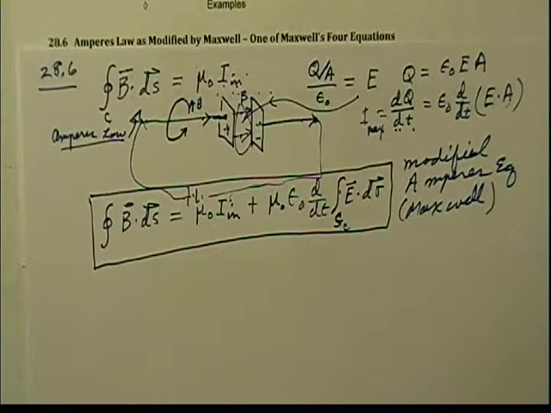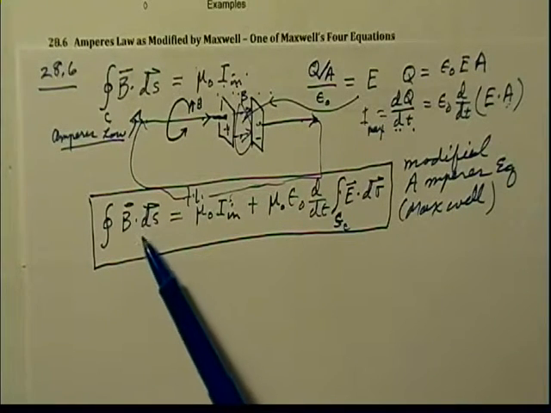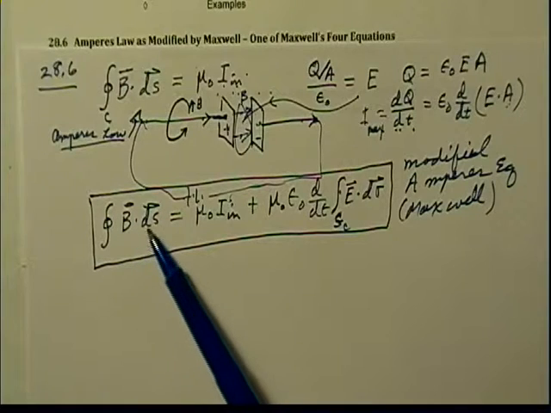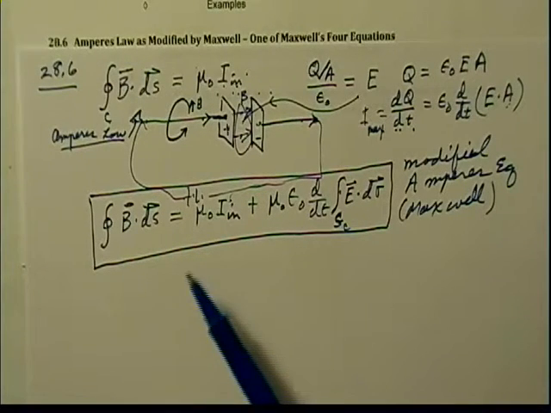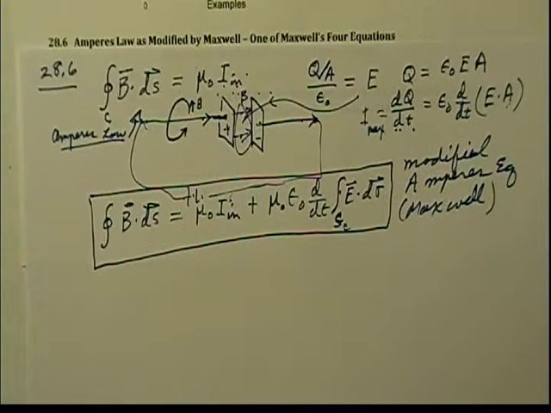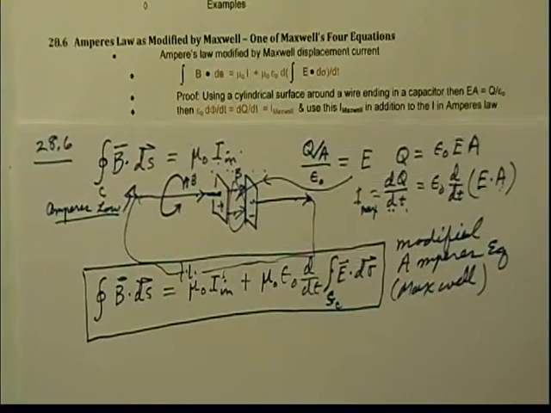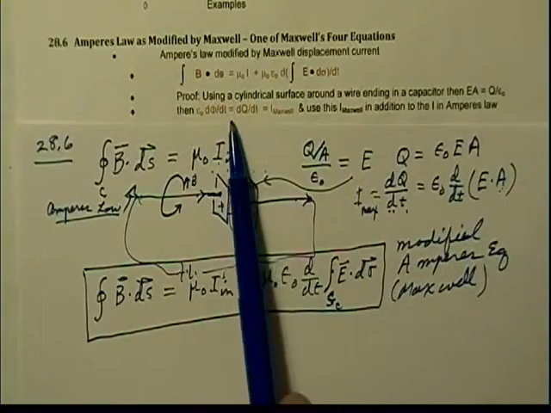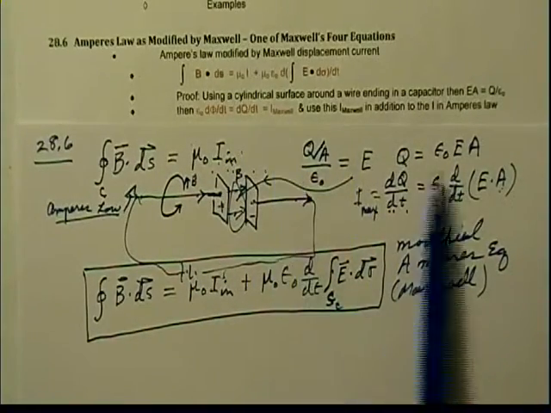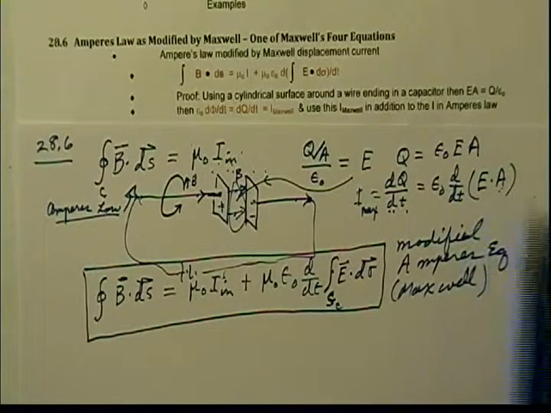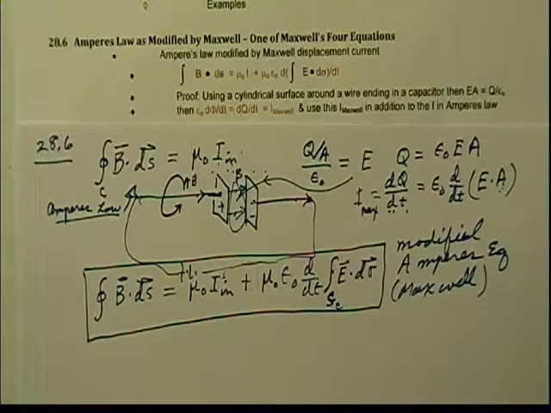And Maxwell collected all four of the equations and showed how those four equations would give the integral of B dot ds and the other equations, the two Gauss's laws, and another equation that we haven't had yet, and that those four were sufficient to determine the electric and the magnetic fields everywhere. Here's the proof. I write it out here in the notes, but here it is in a little more detail that perhaps you can follow more easily.